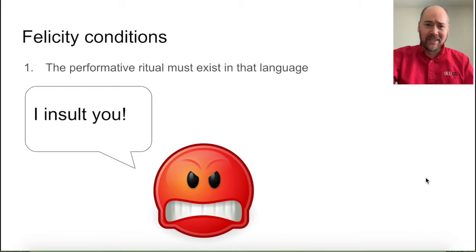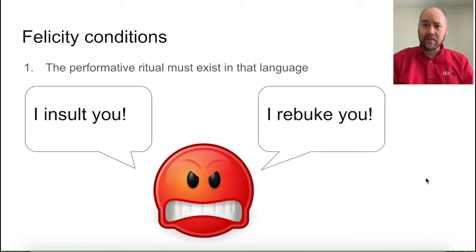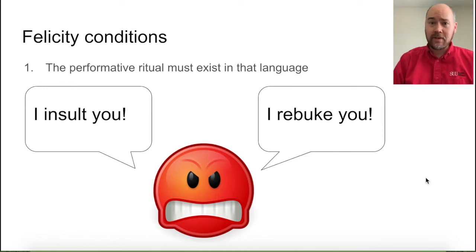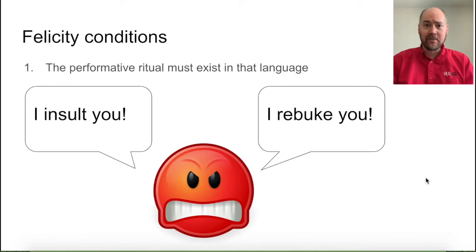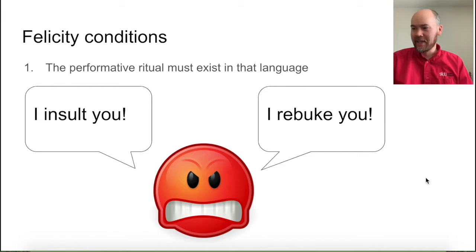But other verbs that mean almost the same thing, like rebuke, can be performative. So if I say I rebuke you, then I have rebuked you, right? And I don't need to say anything else. I don't need to say, I rebuke you, you dork, because rebuke does all the work for me, right? So again, the condition is the verb has to be a performative in that language. Different languages have different performatives. There are some performatives I know in Japanese, like moshiagemasu, which basically means I say, but it's very formal sounding. And I don't know of a performative that has the same effect in English.